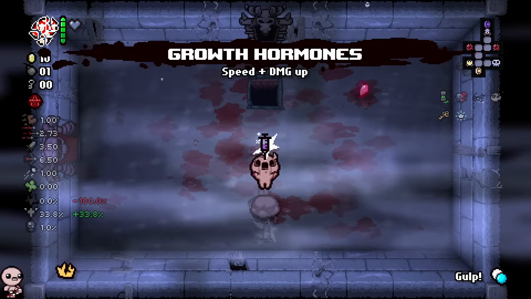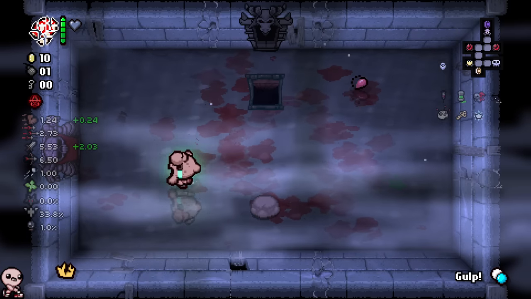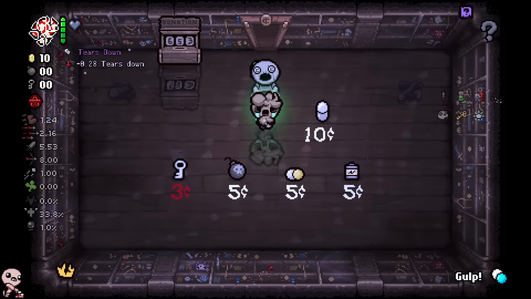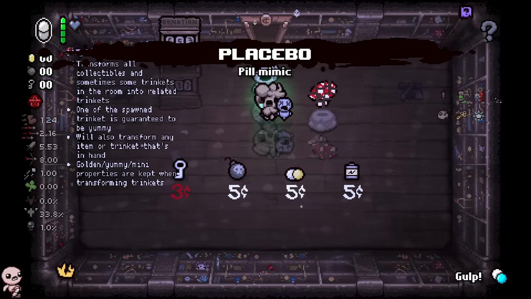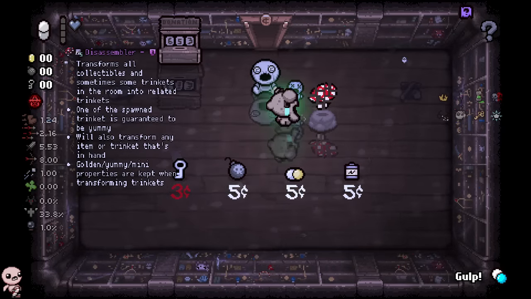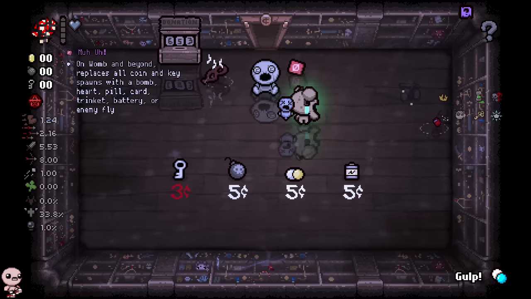Oh yeah, okay, so let's see this. Do my stats go up higher than they usually do? That is correct. That is how Cracked Crown works. I feel very smart. Oh, wait a second. Maybe I should buy placebo here? Wow, that's another tears down pill. Yeah, well, what if I do this and then gulp using the cracked crown for the gulp pill and then disassemble this for more trinkets? Wow, what a play. I don't need child's heart.